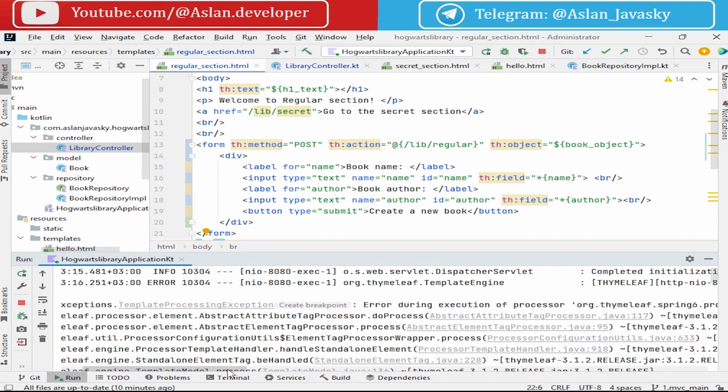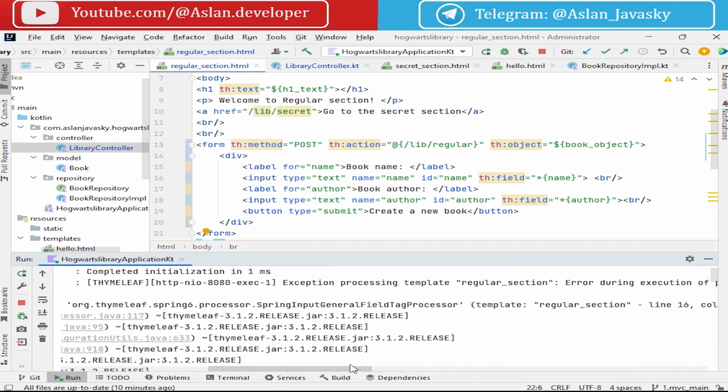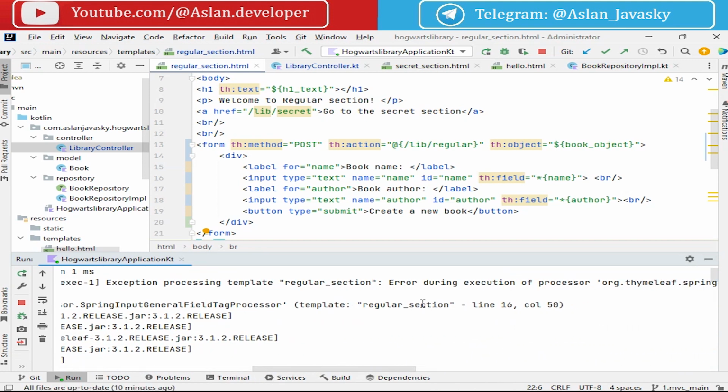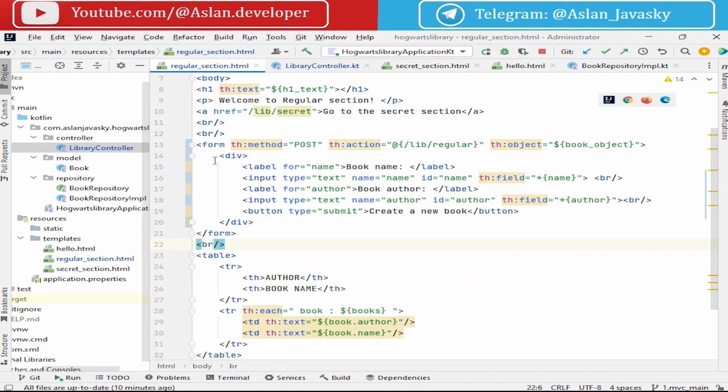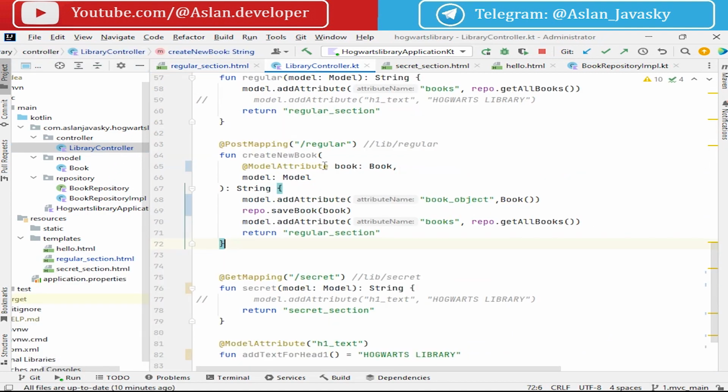Here during execution, field tag, regular section, field tag. Let's open the controller.